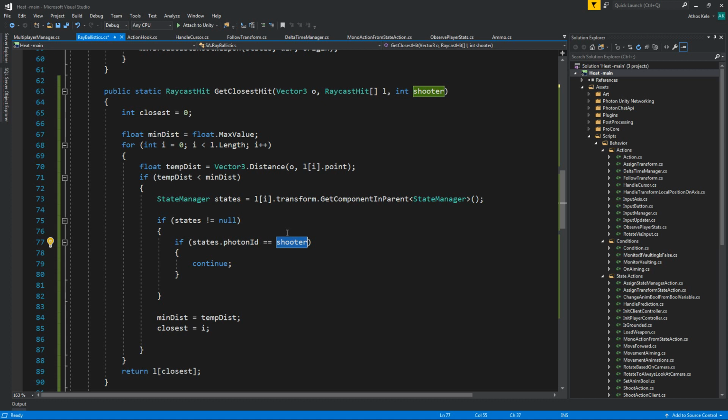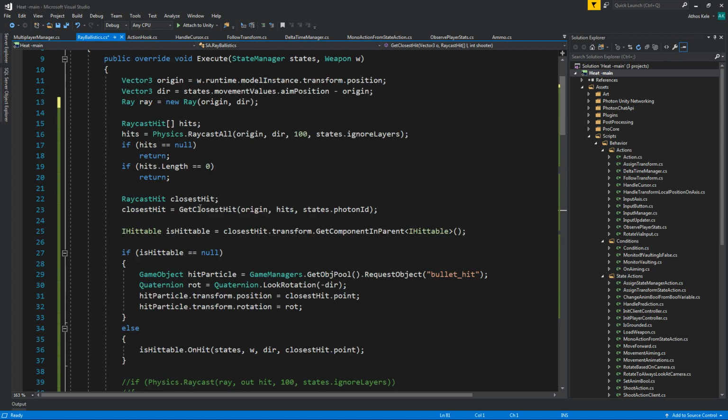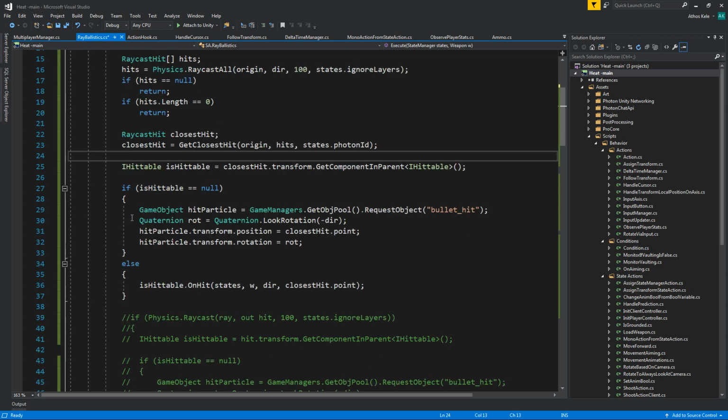So if the IDs are the same as the shooter, then that means it's not the closest hit we want. Find me something else. So it's going to ignore it entirely, which means the closest hit we're going to get to return over here is going to be the closest hit that we actually want. We're not really shooting ourselves. So after that, things are mostly the same.